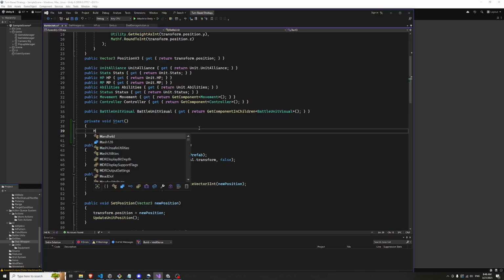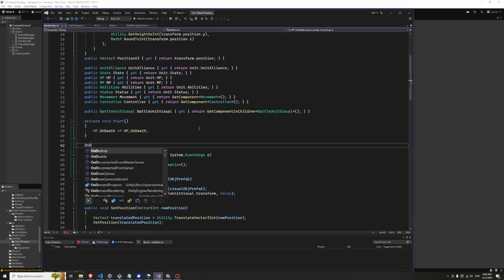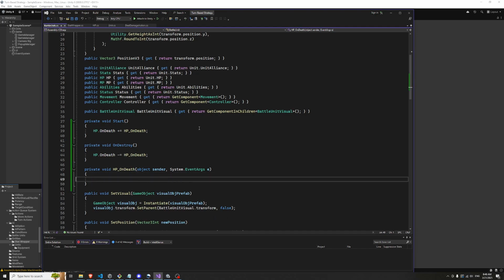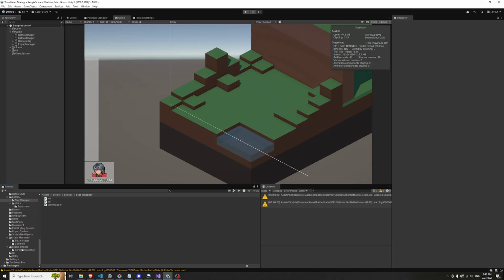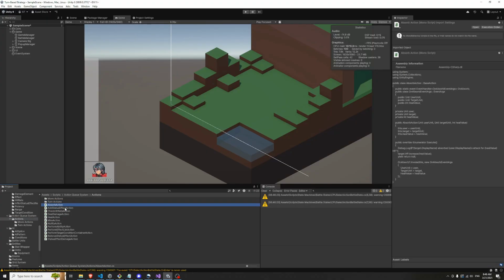And we will do HP dot on death, and remember to unsubscribe, and then on death we will have another action, something like unit died action.